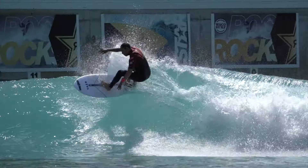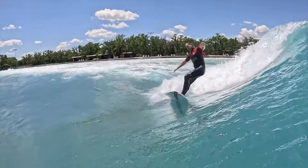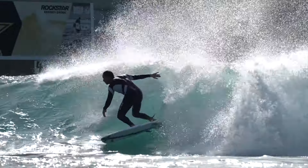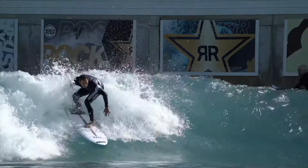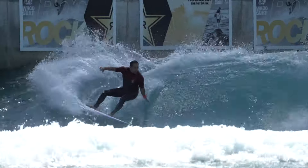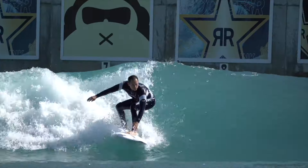Yeah, flotation was there. It caught the wave so easy. It was a little windy today with some offshores kind of blowing you up, but this thing just got right into the wave for how short it was. First wave I could just feel it flowing — it had a good rail-to-rail feel and it was real quick. How does it feel as a quad? Does it have the drive and the speed you were expecting? A ton — a ton of traction, a ton of drive, a ton of speed. Super fun. Rail to rail, it just wanted to constantly carry speed into each turn. You're flowing.